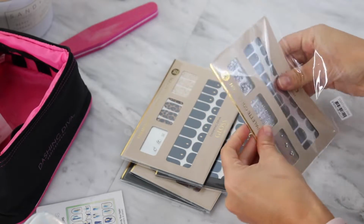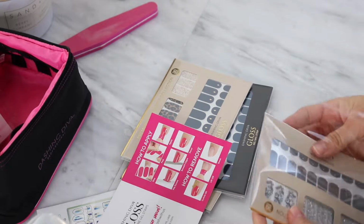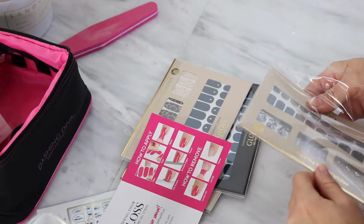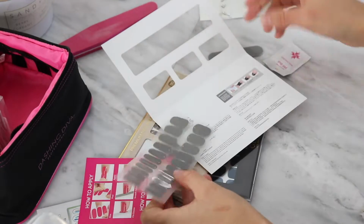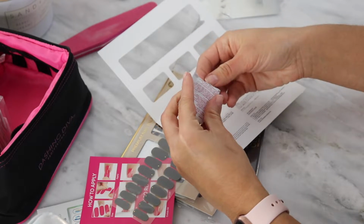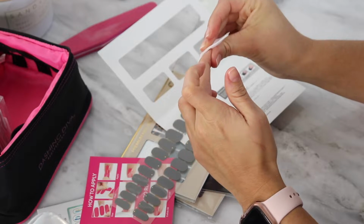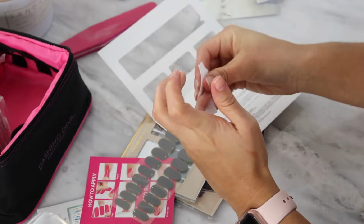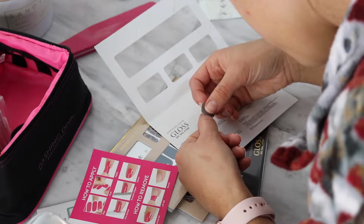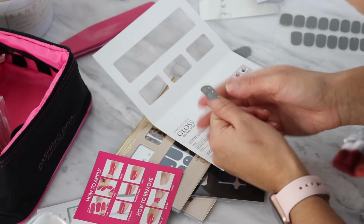Now, this came with a card with the instructions on how to apply it, and it seems pretty similar to other nail strips or nail wraps. Why don't we just get started and we'll see how it goes. So I'm gonna go ahead and use the prep pad, and that'll get rid of all the oils and lotions from my nails. Trying to get it right in the middle. I think this is a good fit.